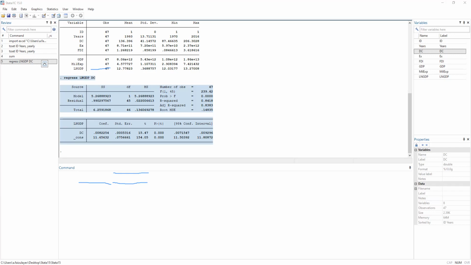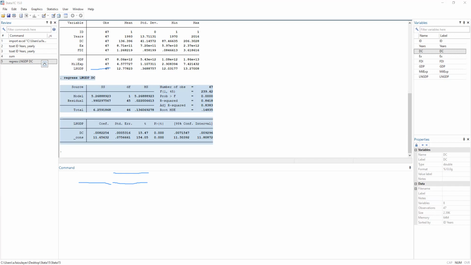It should be less than one of them. Okay. So we can see here the p-value is 0, which means we reject the null hypothesis at 0.